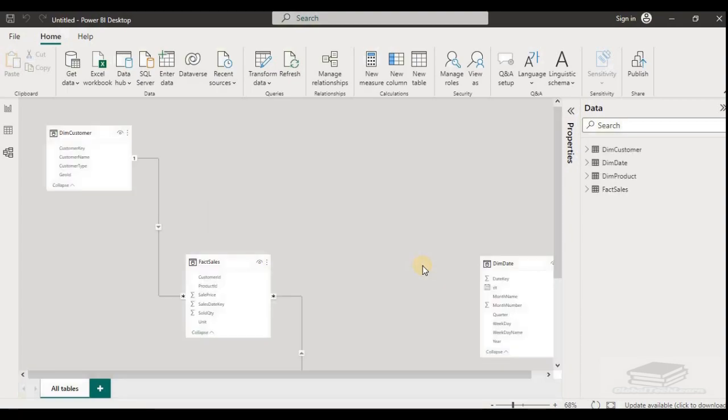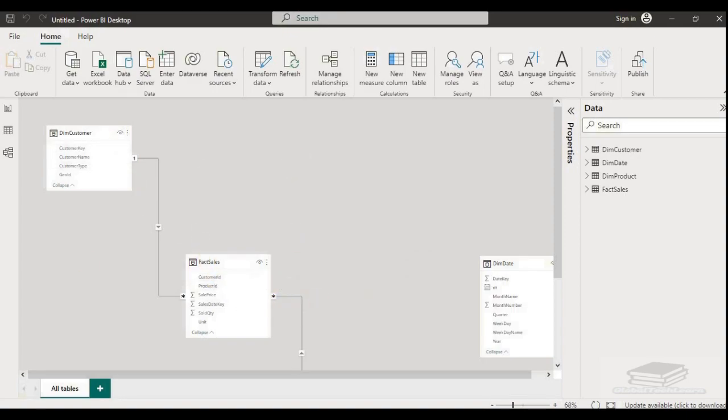Please check our videos given in the description on how we can connect different data sources, perform transformation and load data in Power BI. Now we have all our queries loaded in Power BI.